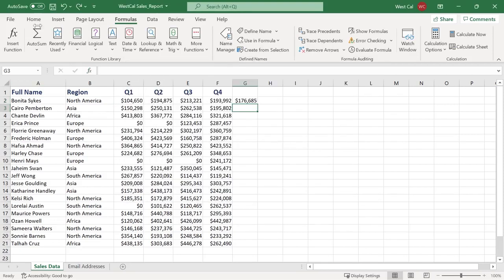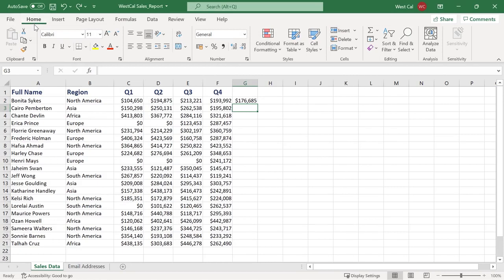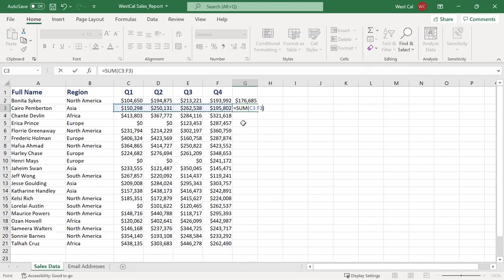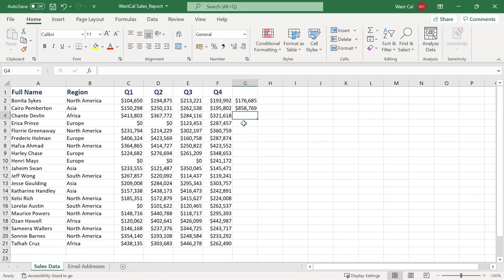You can also insert common formulas using the AutoSum command on the Home tab. First, click the cell immediately below the data if using AutoSum on a column, or to the immediate right of the data if using AutoSum on a row you want to calculate. Then click the AutoSum command to use that function, or click the drop-down arrow to choose a different one. The function and the arguments will be inserted based on the surrounding data. As well, the column or row of data to be summed will be highlighted. Press Enter to complete the formula.